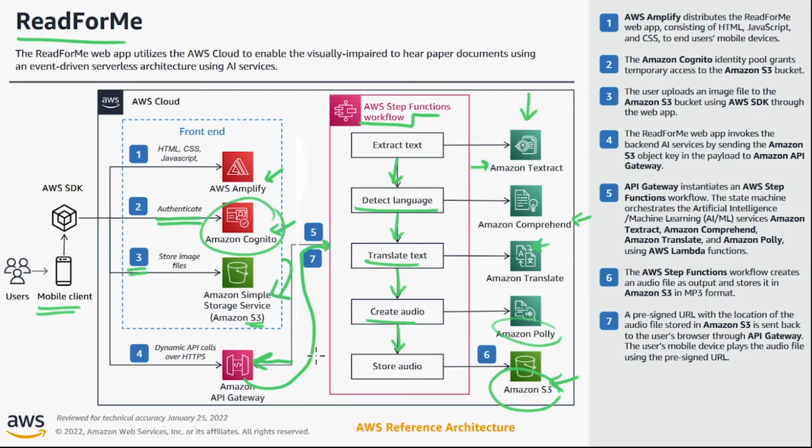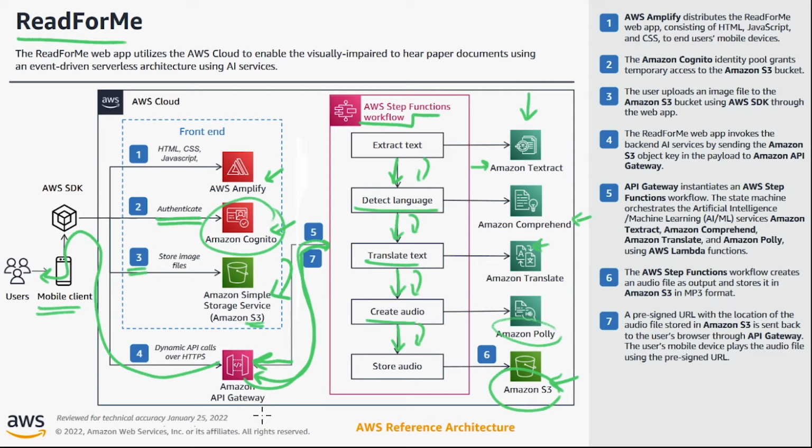And I learned that you can have a synchronous version of a Step Functions invocation. So basically this API will execute, and before the response is returned from Step Functions, all of these other steps need to run. Everything here needs to happen and it needs to succeed or fail before the response can flow all the way back into the API Gateway and back to the user in this path here. So it's a pretty interesting feature of Step Functions. I'm pretty sure they use that, or else you'd have to have some kind of polling mechanism to continuously poke Step Functions to see if the result is in, and they don't seem to be doing that. So I assume they must be using synchronous in this case.